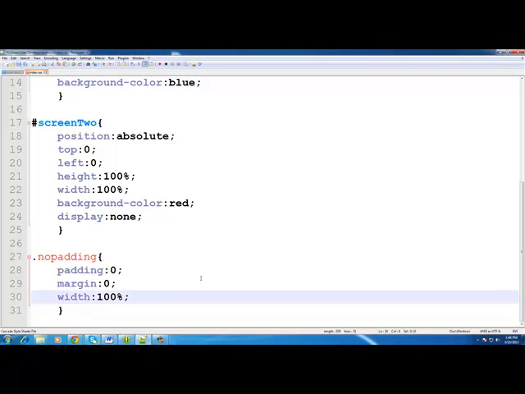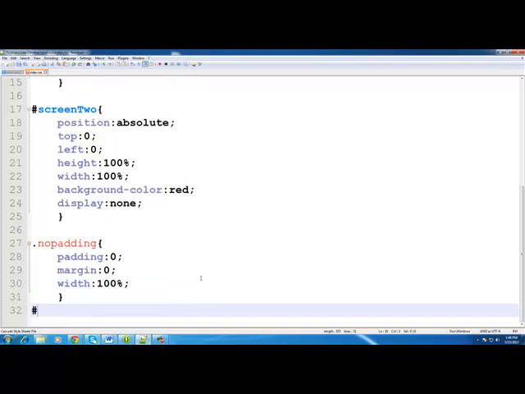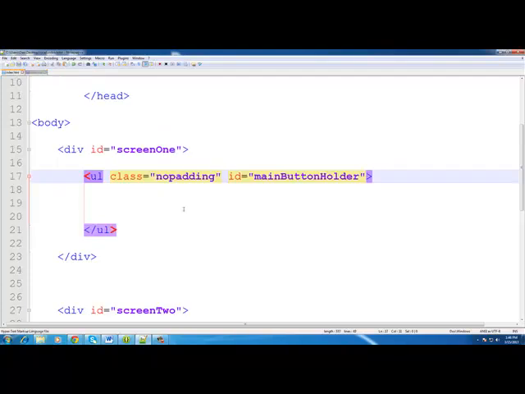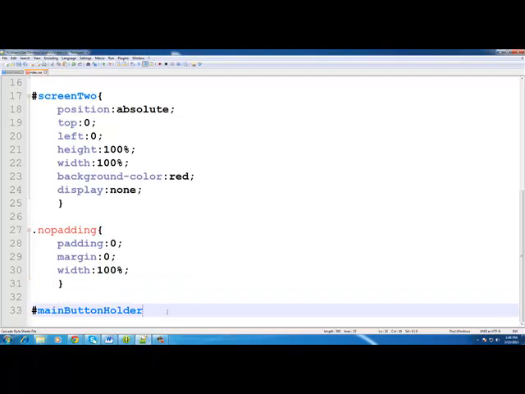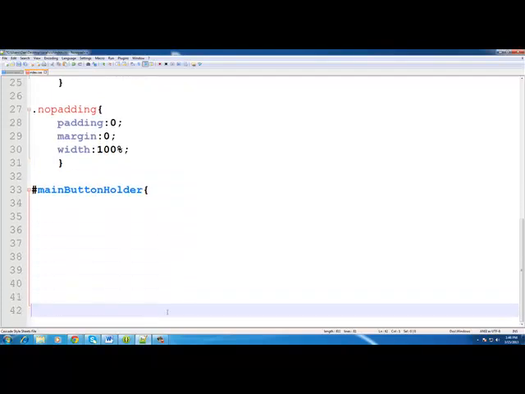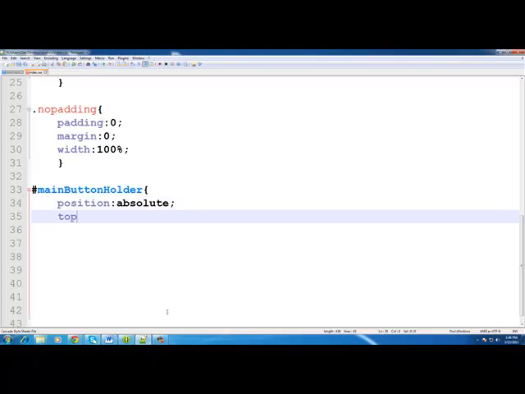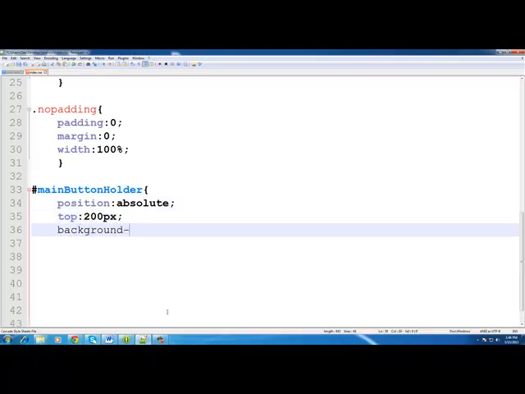Okay, and let's make some styles specifically for main button holder. Top 200 pixels, background color red.